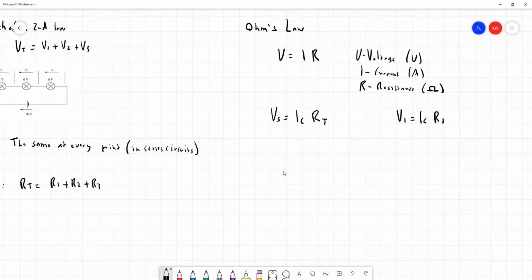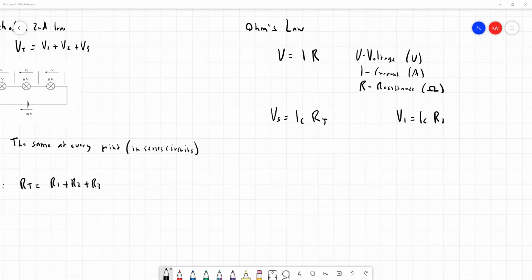So if we had a resistor that was 100 ohm resistance and a 3 amp current, 3 times 100 would suggest that'd be a 300 volt supply, which is quite high, quite a silly example I've made up. But that's how the calculation would work. So these are the pieces of information we need to know. Now, it's most useful to put this into a couple of examples. So let's look at a couple.